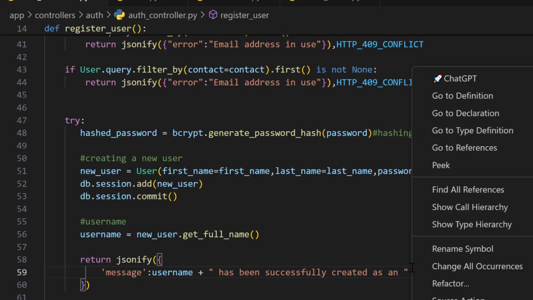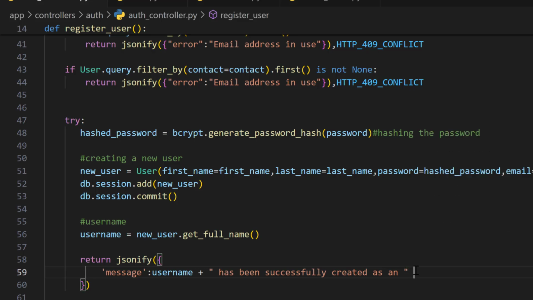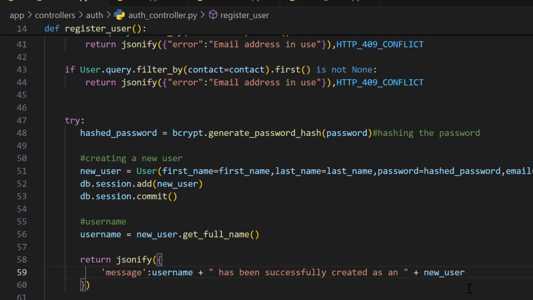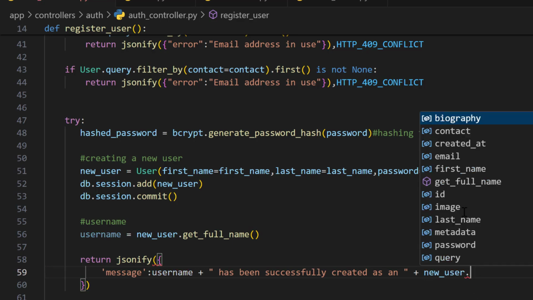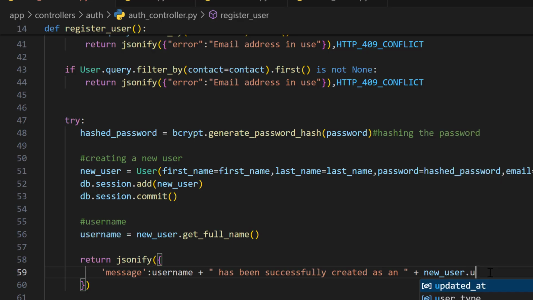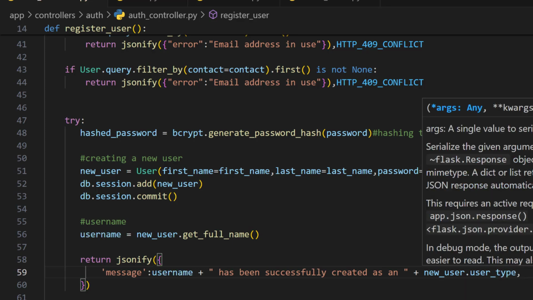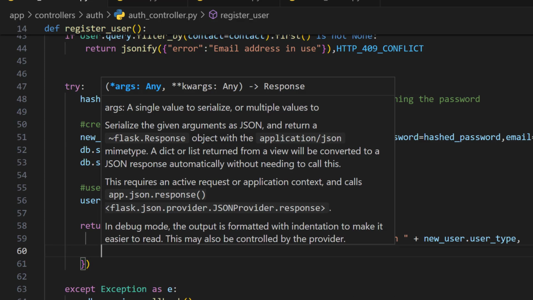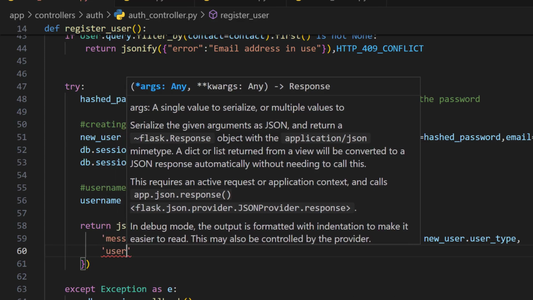We now have to concatenate our string literal with the user type. To make it dynamic, we pass in the user type of each user, so new user dot the user type. Then we add a comma so that we can also return a user object to the response.